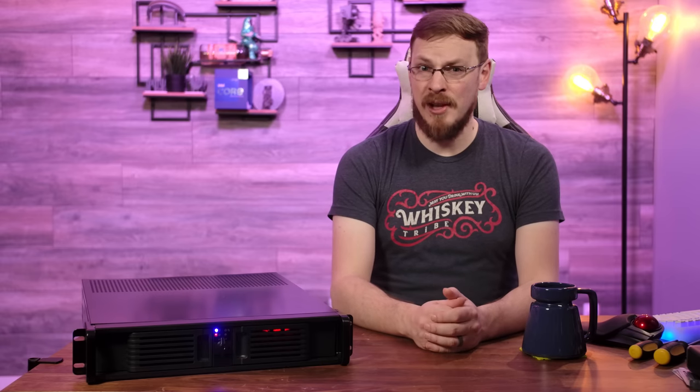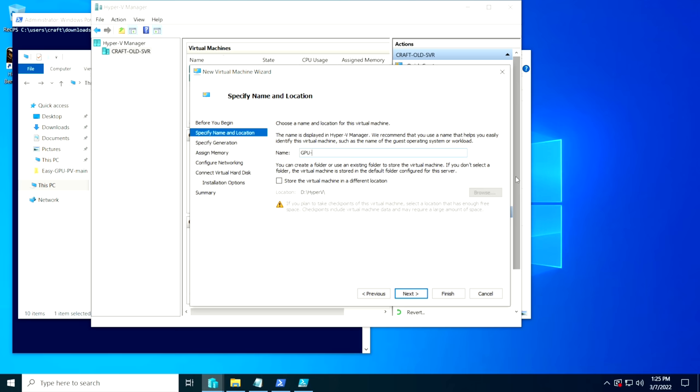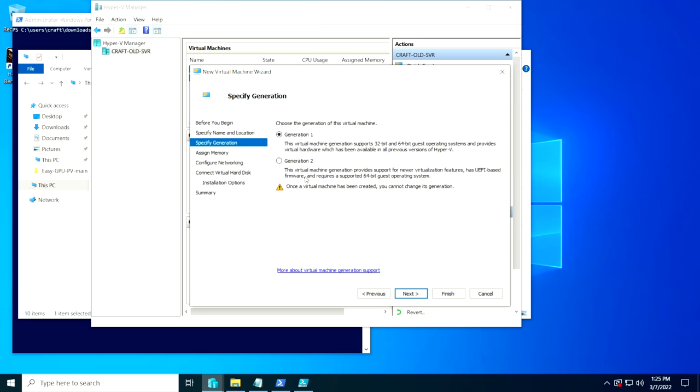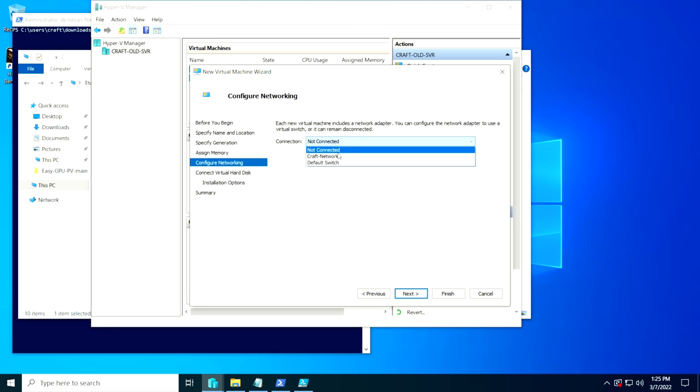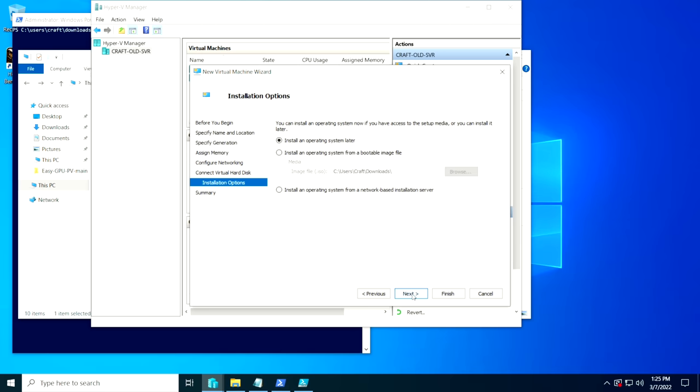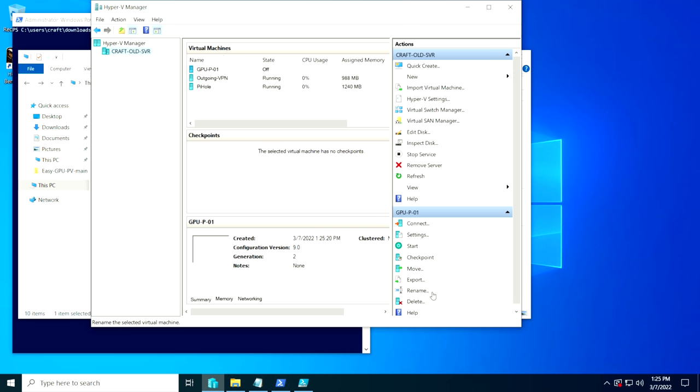For running virtual machines, I'm using the built-in Windows Hyper-V, which installs in just a couple of clicks. Note that you need Windows 10 or 11 in Professional, Enterprise, or Education editions — it will not install on Home editions. While Hyper-V is designed to run Windows in virtual machines, it does just fine with Linux-based clients as well. I've covered most of the Hyper-V install and setup process in a previous video, where I set up GPU paravirtualization, allowing you to share a single graphics card between the host and virtual machines. This only works with Windows guests, so no GPU acceleration for Linux VMs, but it is a totally viable option for running between two and four gaming VMs off of a single GPU.